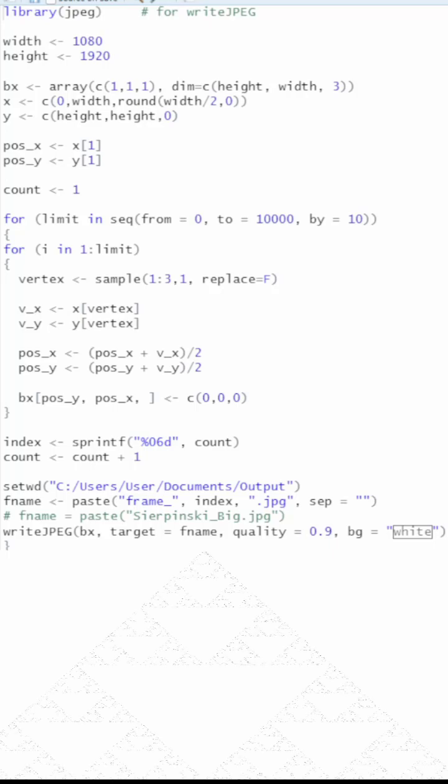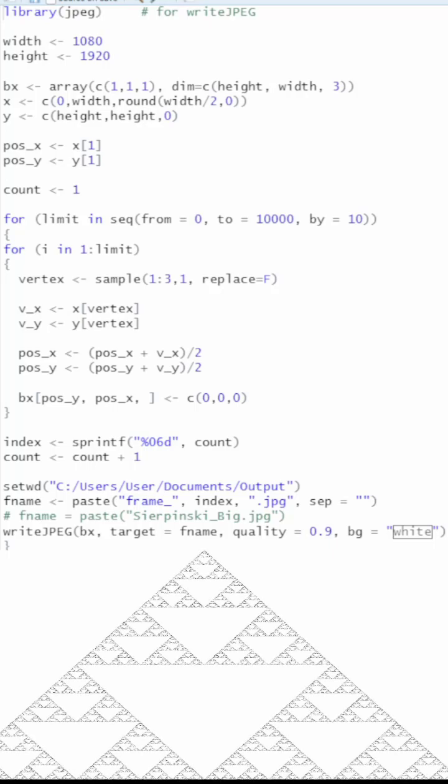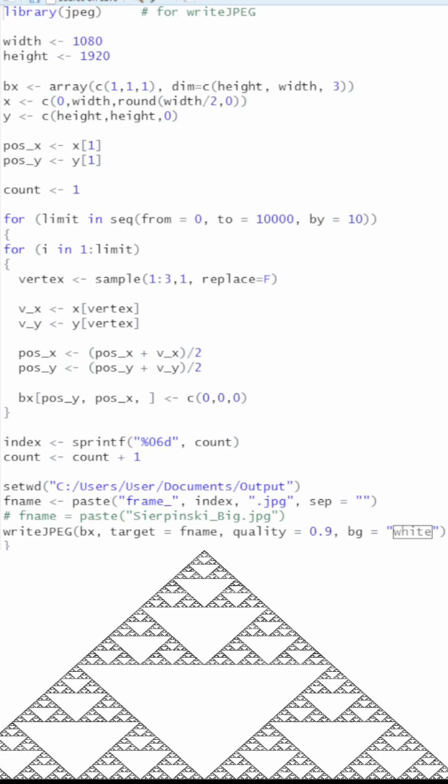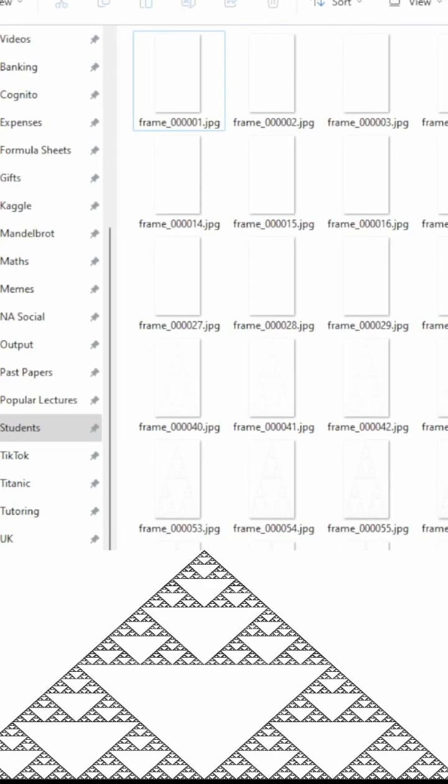I think you can see the whole R program. So I've managed to get this to fit on a screen, and the output that it produces now looks like this. It produces a series of frames, and this is the first one. It looks completely blank, and then as you go down, you start to see more and more of the Sierpinski triangle. And I think I'm going up in steps of 10.